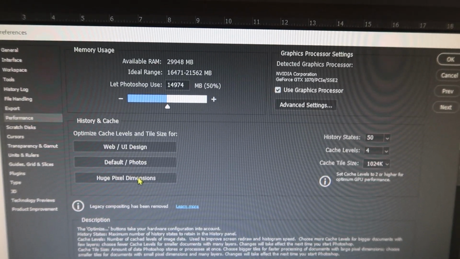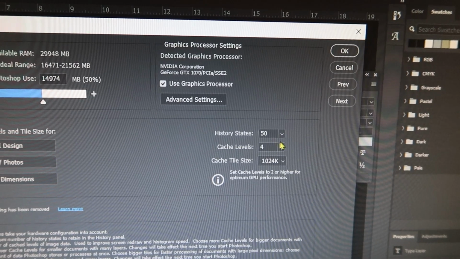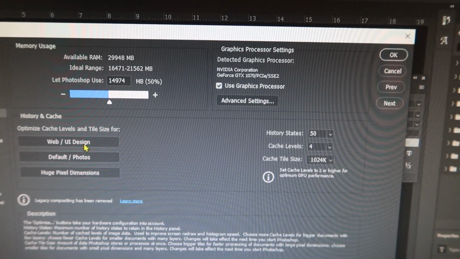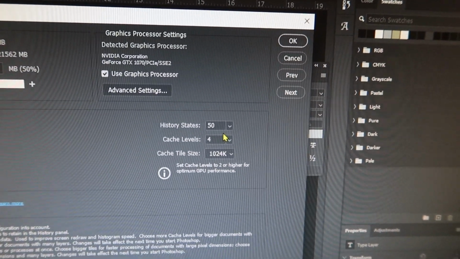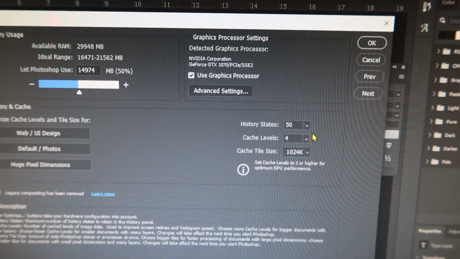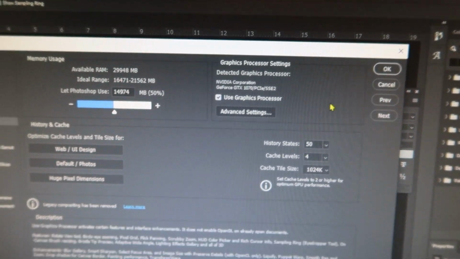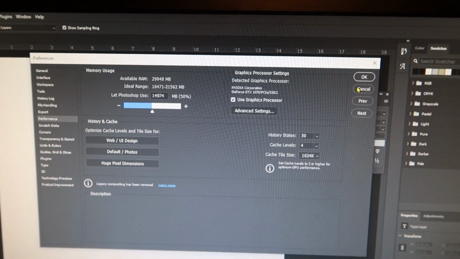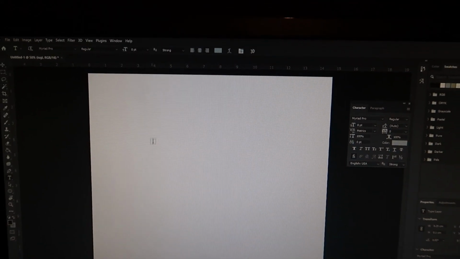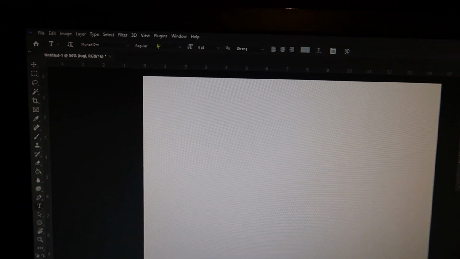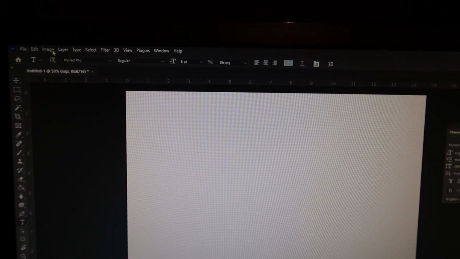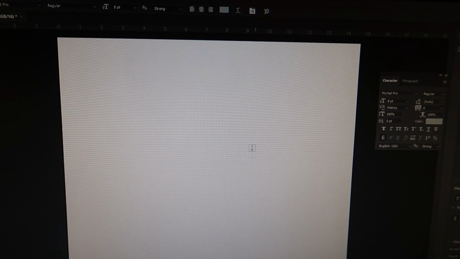The other thing to note is how much you're storing, so history states, and this is where it can quickly build up. Depending on whether you're using photos or whatever, just check how many revisions you're saving, because if it's a 100 megabyte file, just 10 revisions would be a gigabyte of space being saved. Of course, if you do that 10 times, you now have 10 gig being taken up, and that's why you really need to keep this in check and purge that every now and then just to keep your hard drive on the safe side. Hope that's helped, and I apologise that I'm using the camera for this rather than screen capture, but unfortunately all of the menus in Adobe are not capturing on my software, so I've had to use the camera.